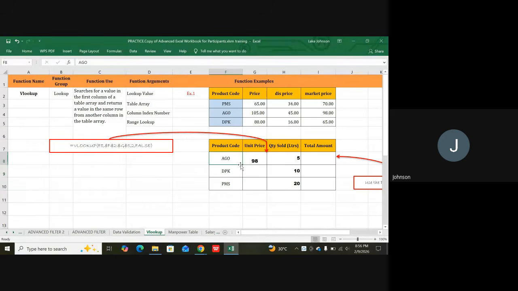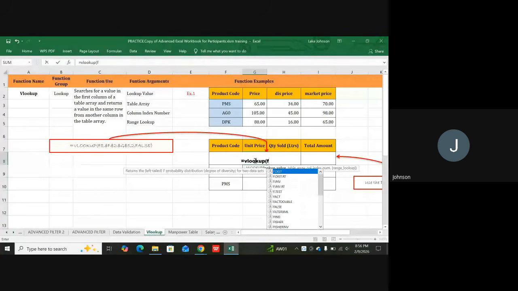So what you need to do is come here. You know that Argo is on F8. That's where Argo is. You start with equals to, then you say VLOOKUP and open your brackets. Then what are we looking for? We want to check for information that relates to Argo, and Argo is on F8, so put F8. That is representing where Argo is. You put your comma, and then go and select your data range.